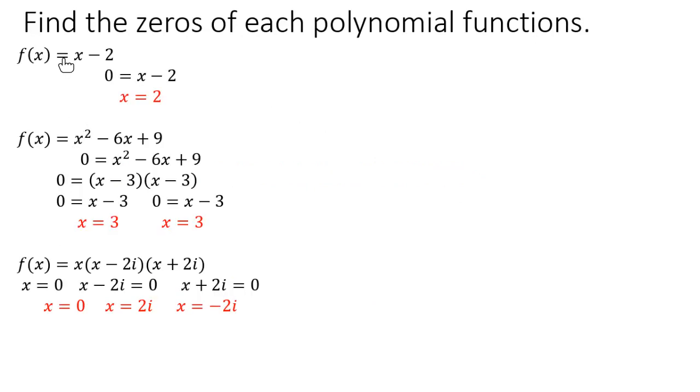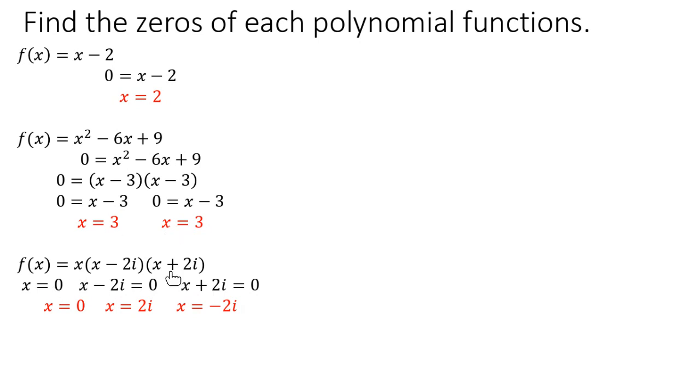These are just some quick examples. If you want to find a zero, the first thing you want to do is change f of x so that it's equal to 0, and then you solve for x. Remember, the zeros are also called the x-intercepts. If you add 2 on both sides, then we get x is equal to 2. Here, again, f of x, we change it to 0. This is quadratic, so one of my first things that I like to do is ask myself, does it factor? In this case, it does factor, and so I can set each factor equal to 0 and solve for x. So here I get x equals 3 and x equals 3.